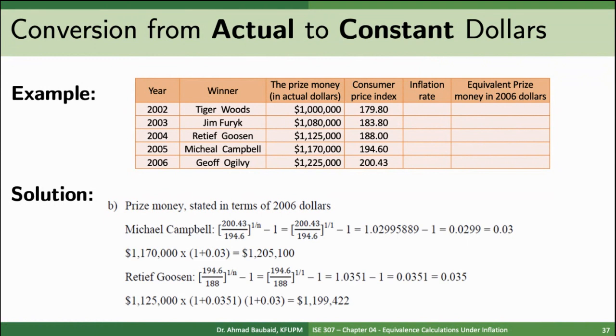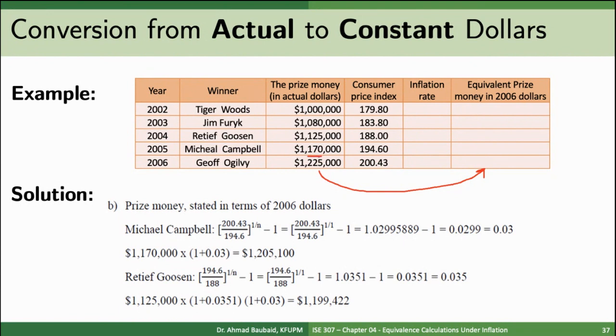So here, of course, if I'm computing something in 2006, I can just take this amount here and put it here. Nothing is going to change because constant dollars in 2006 are equivalent to actual dollars in 2006, right? So there's no difference here whatsoever. The difference comes, of course, the year afterwards, or the year before it in this case, because we're going backwards in time, right? So this amount here, I need to do some work.